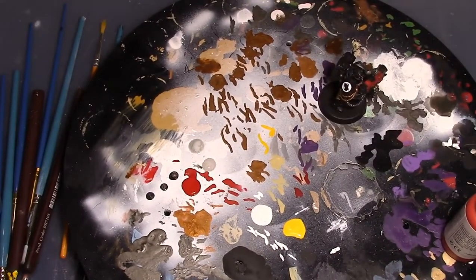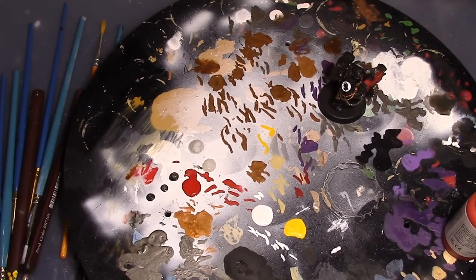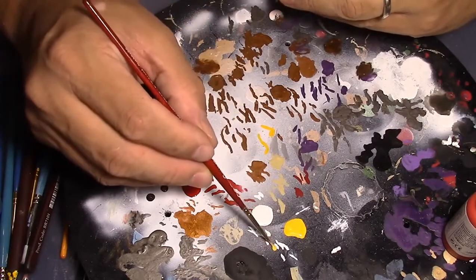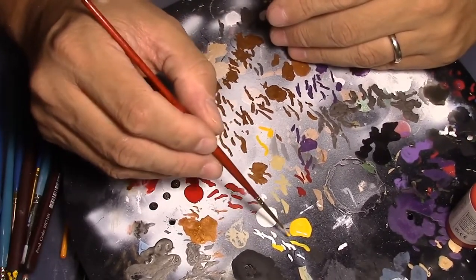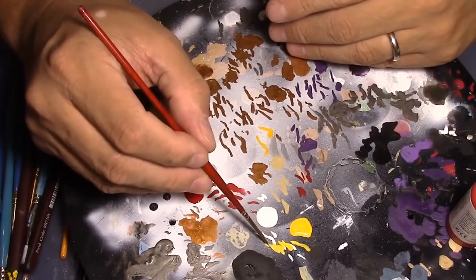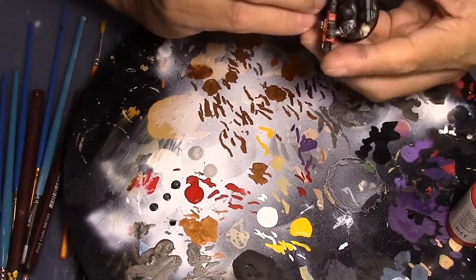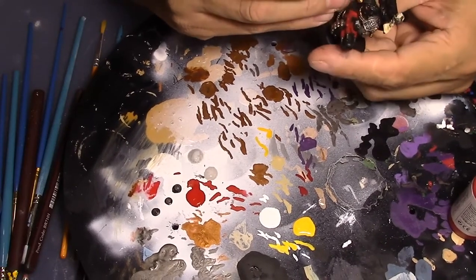I'm going to quick clean this brush because that was white, and I'm going into yellow, and that's not a big deal. So just get it in there and get me the right amount of paint, because this is really a thinner consistency on these colors. I don't know if I said that and you heard it before, but these colors are definitely a thinner consistency than some of the other stuff I've worked with.